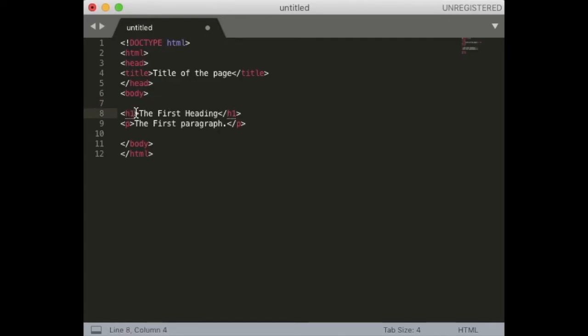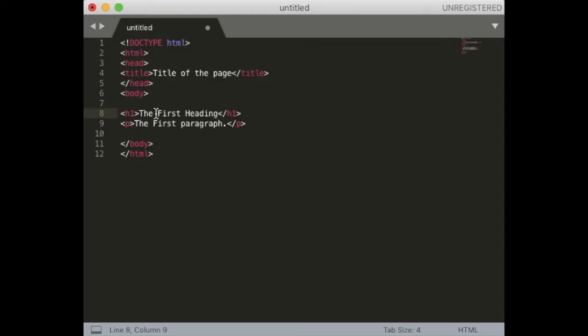Now, the reason for this number over here is that you can have multiple headings, right? So, multiple different types of headings, rather. So, you can have H1, H2, H3, H4, H5, and H6, right? And each time, it will become smaller. So, H1 on the web page would probably be the largest. H2 would be a little bit smaller than H1, but it would still definitely be much bigger than the paragraph. Then you have H3, which is again a bit smaller, so this is kind of like a subtitle sort of thing.